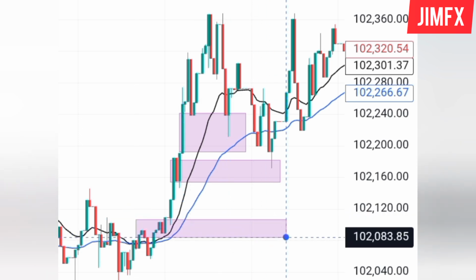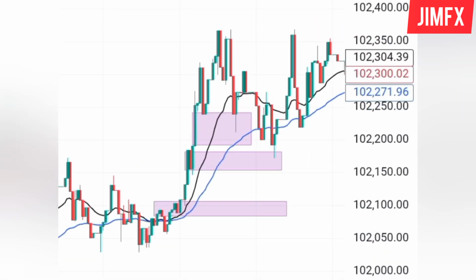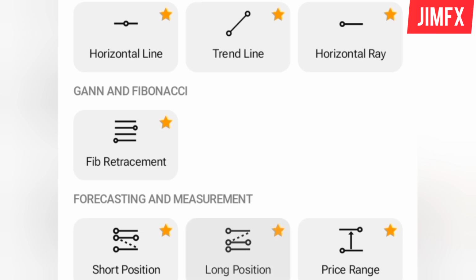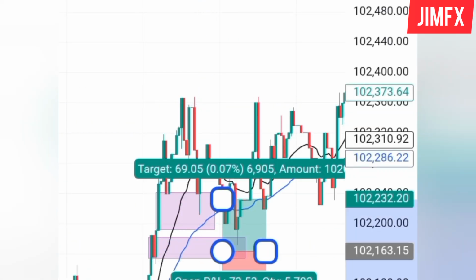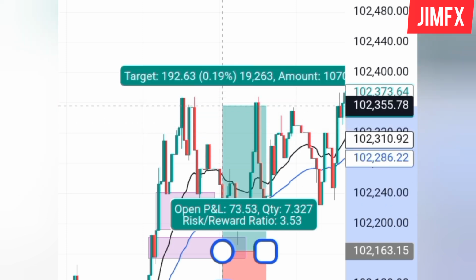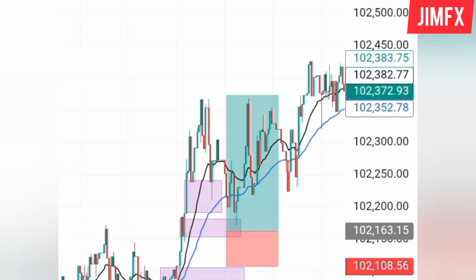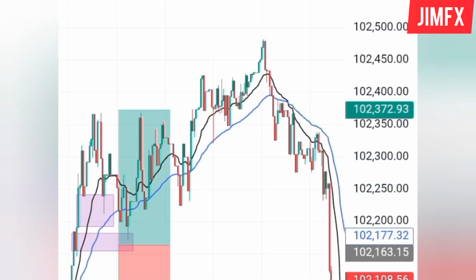So now you can see the zone we have marked, but we have marked them according to our trend, and you can see that the market came back to one of our zones, that is an order block. Okay, you can see that this is an order block the market came to before it moved up, right? But after identifying that we are in the bullish trend, right? So always that's how we get bullish momentum. Okay, and also the opposite is true.